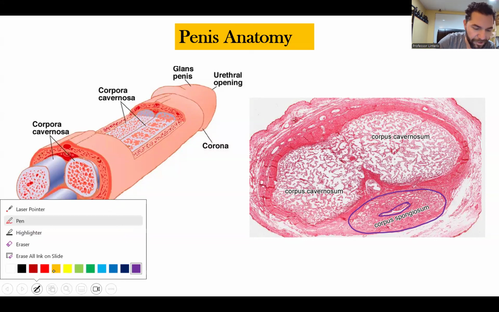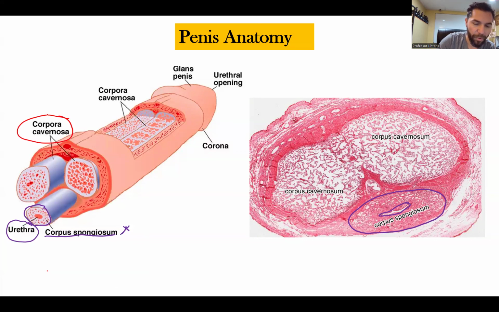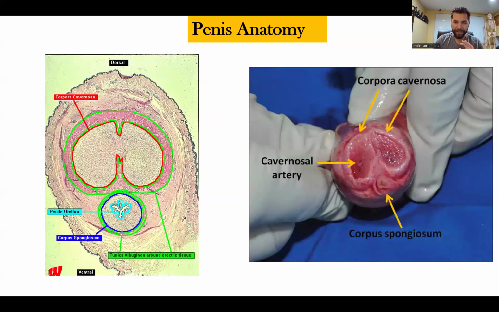And then the other tissue that's important is called the corpus cavernosum. And that is this area here. And this area has blood vessels, and it's very, very important for an erection. So we'll talk about that real quick. You can see the basic structures here, the urethra, the spongiosum. You can see those tunicas, which are basically just the outermost layers. You can see that corpus cavernosum. You can see what it actually looks like inside.